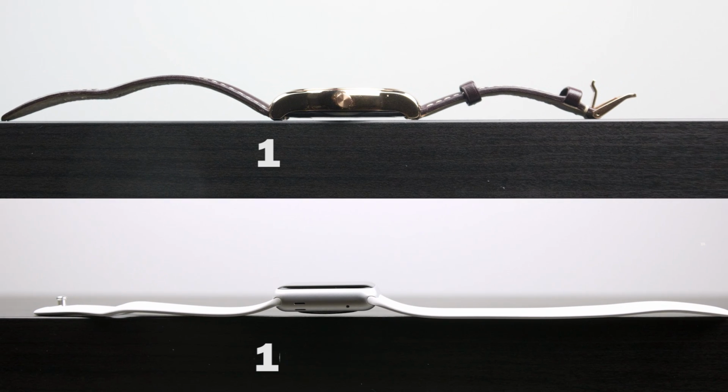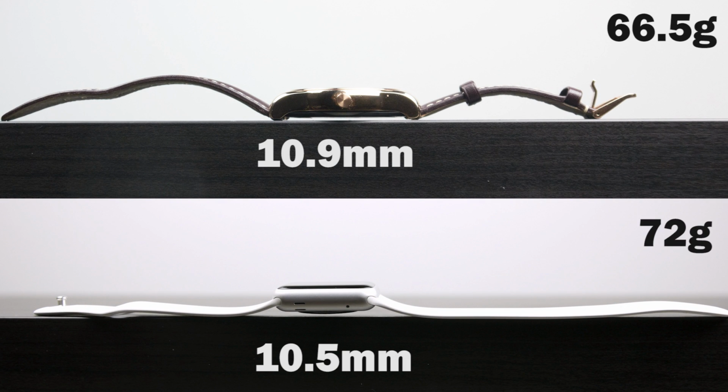Basically, we're looking at 10.9 millimeters on the LG, and the Apple Watch is about 10.5 millimeters. It's about 72 grams in terms of its overall weight if you get the Sports Watch Edition with the sports band, and the LG is a little bit lighter at around 66.5 grams.